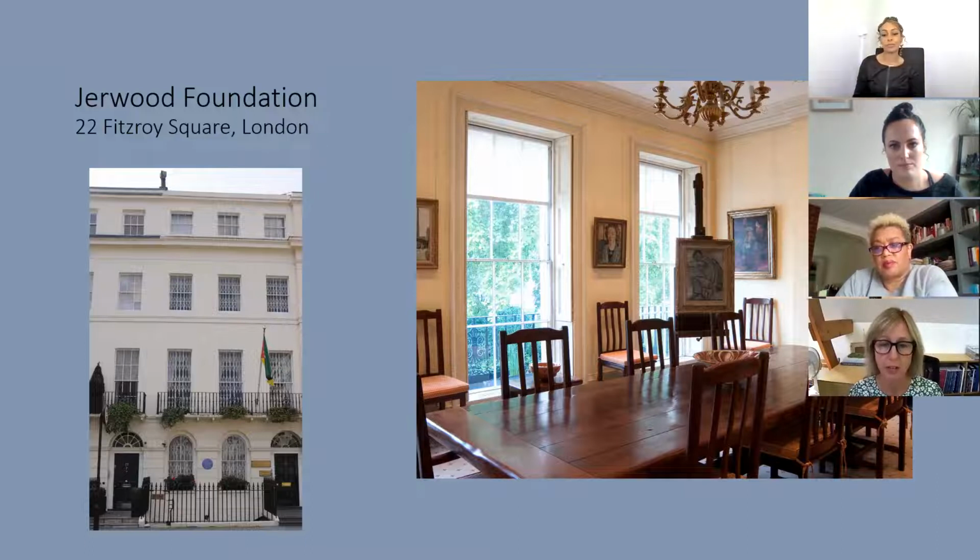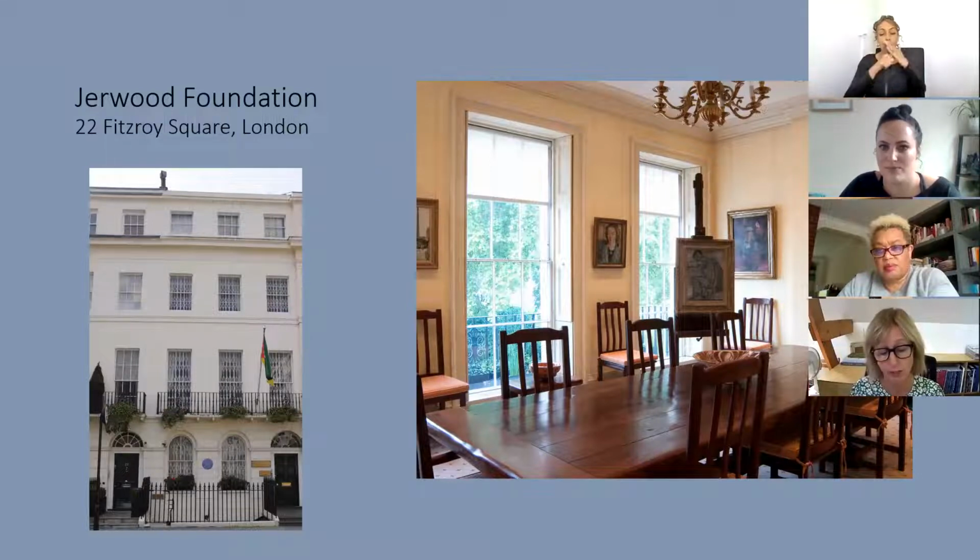The purchasing for the collection has mirrored the foundation's overarching ethos of being private, opportunistic, and entrepreneurial. And we are a bit unusual. We don't have an annual budget for purchasing, and we don't have a published acquisition policy. The buying of works has in the main been decided by Alan, and I joined Gerwood in 2010, and this has been one of my main roles, to advise on acquisitions. And in that way, it's very different from a traditional museum collection.